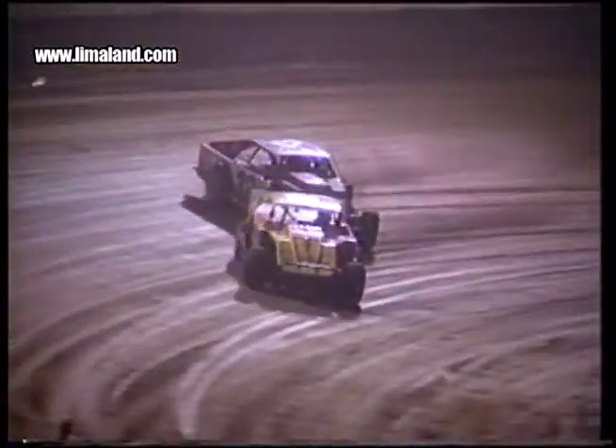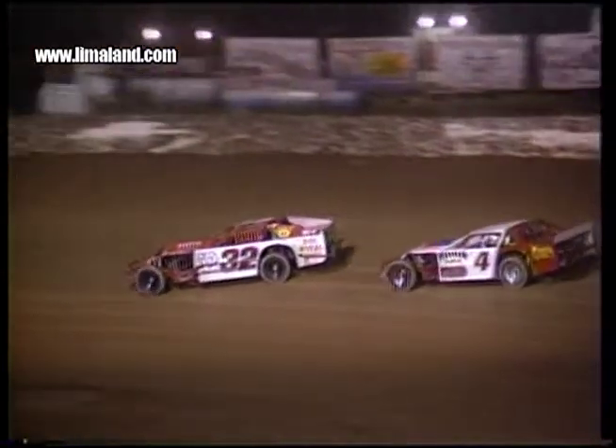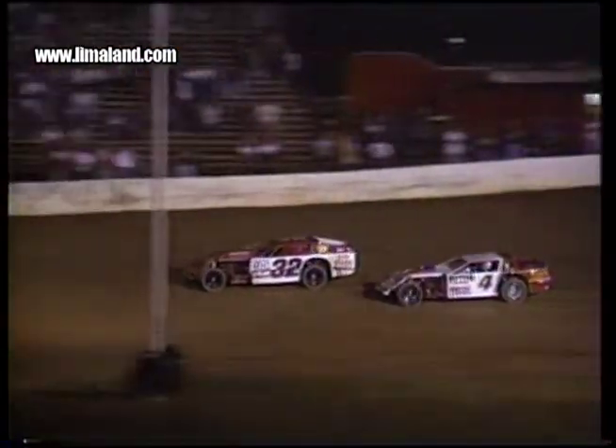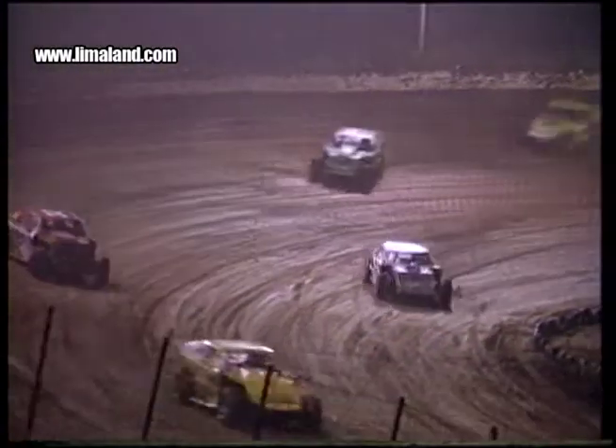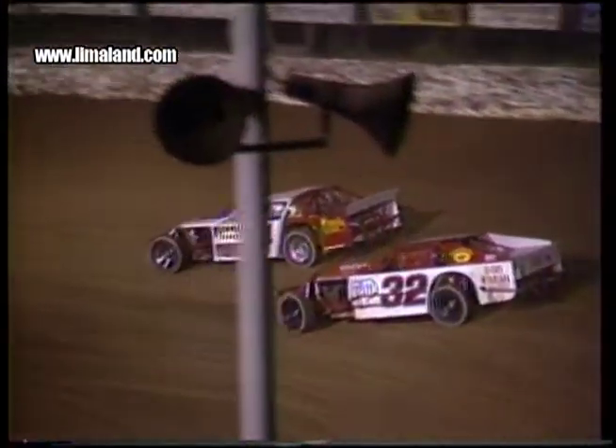Going back to green flag racing, Breck and Johnson will show the way off turn 4. Back in 1 and 2, Johnson and Unverfurth dancing for the second spot. Unverfurth takes a peek inside of the 32 — it won't happen there. Looks inside of Johnson off 3 and 4. Unverfurth down on the bottom in the Pyramid Farm, Putnam Oil, Harris Chevrolet car.